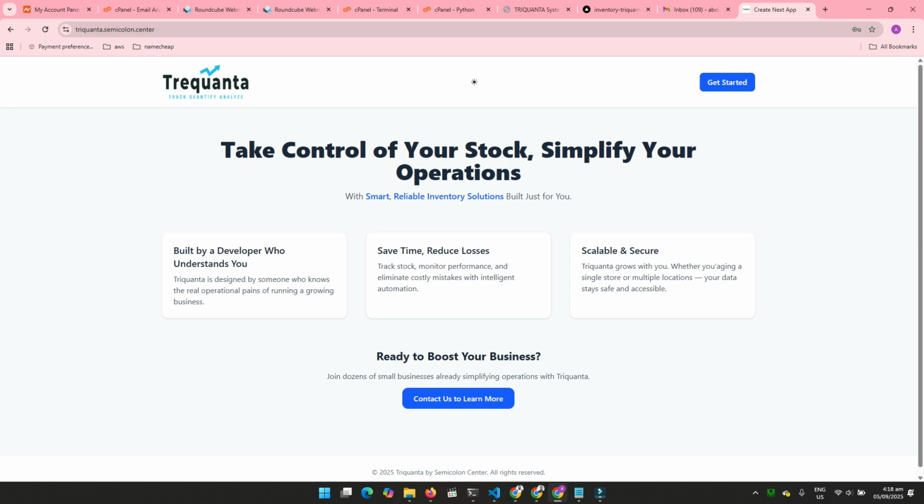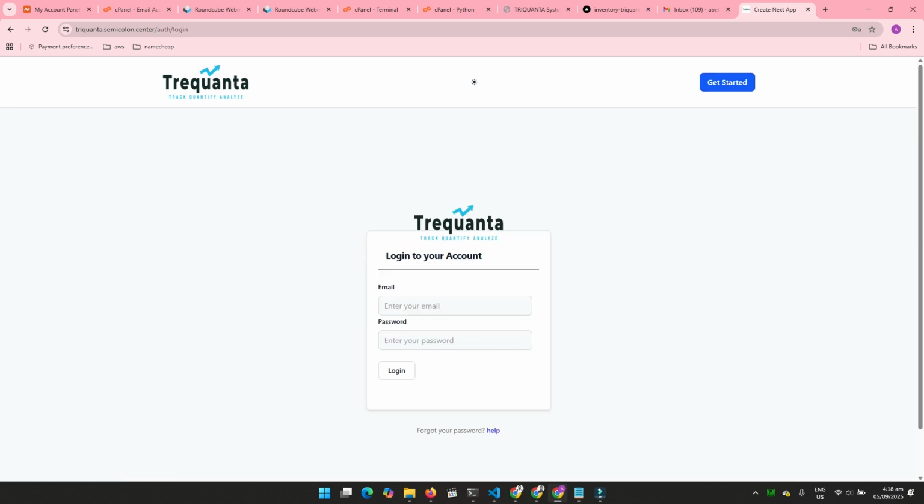Basically, when you have this product, you have users who are going to use your inventory system, and with Triquanta, we made a lot of things simple. For instance, when you enter, you have to have a user who has been created for you as a super user for your business. But you may forget the password. For instance, in this testing version, we have one user. Let us assume that maybe I forgot my password. What am I going to do?